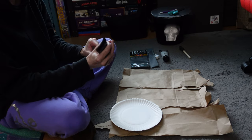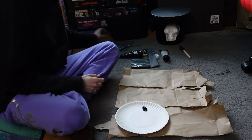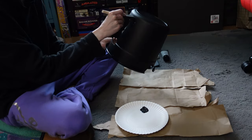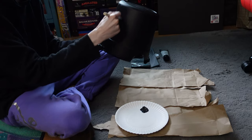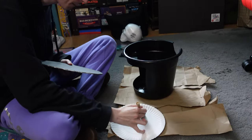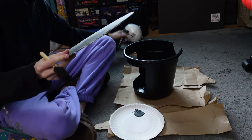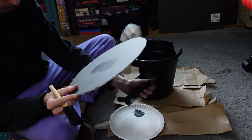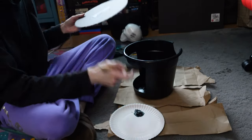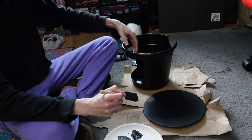And now I will be completely honest, this next step is totally overkill, but I just wasn't happy with how shiny my bucket was, so I grabbed some black and gray paint, and I decided to completely cover the bucket inside and out with black paint. I also did the very same thing to the lid, because I wanted the lid to match the little bucket as best as possible. And after this, I'm going to grab the gray paint, and you will notice that I am painting only on the top and bottom of the bucket.